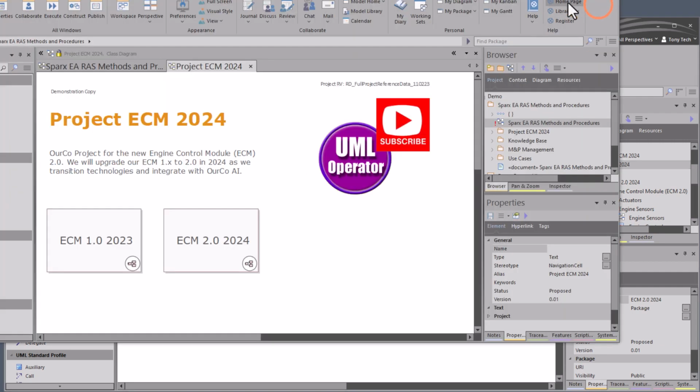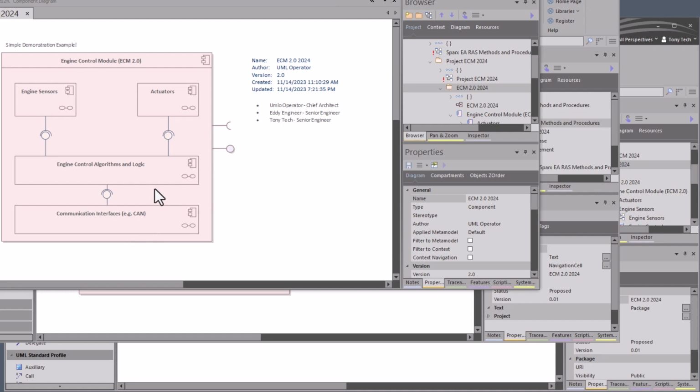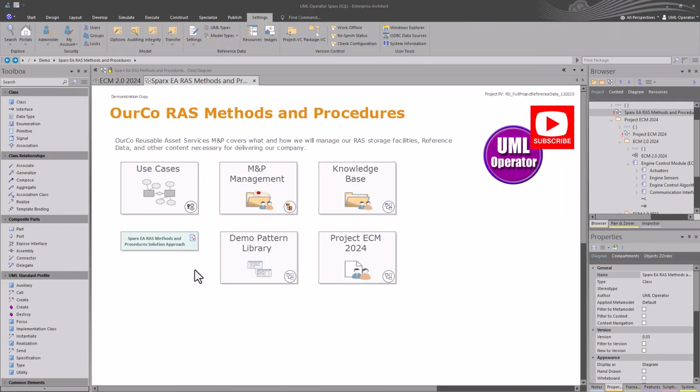That goes for Eddie, same thing, comes in the day, goes through the same ritual. And then the UML operator, the chief architect, same thing. And of course, they may have chat, discussion open, and be collaborating as they're starting that next session or iteration of the work. Okay, we're going to start to wrap up here.